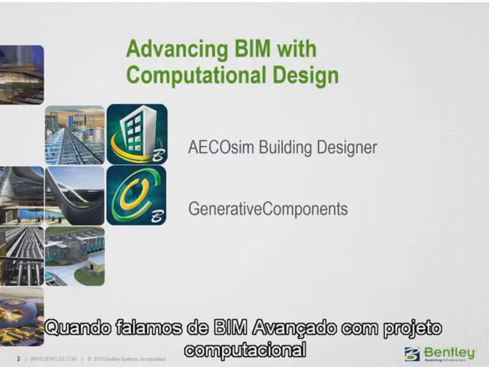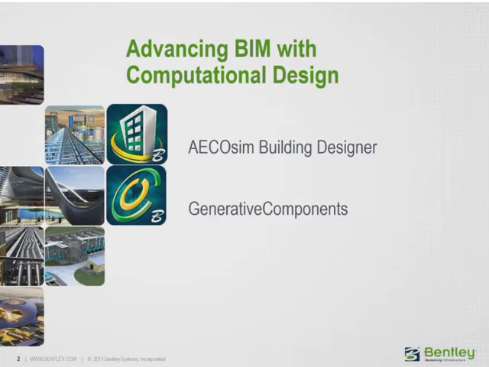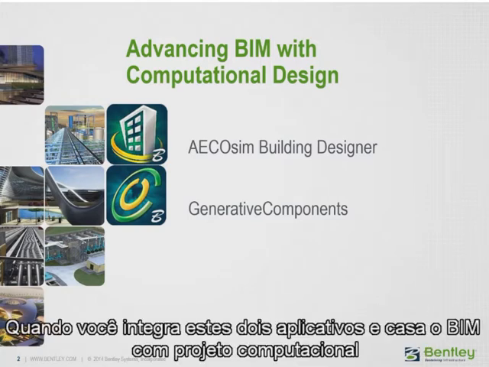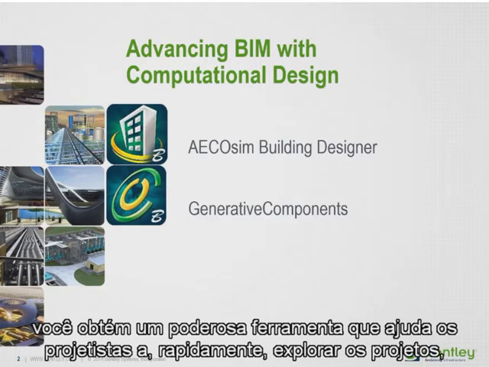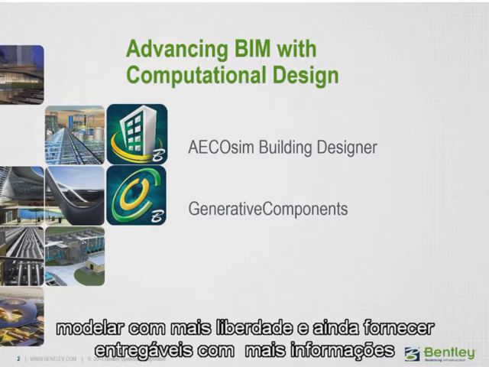When we talk about advancing BIM with computational design, our strategy is to strengthen the ties and interoperability between Ecosim Building Designer and Generative Components. When you integrate these two applications together and marry BIM with computational design, you get a powerful tool that helps designers rapidly explore designs, respond to changes faster, model with design freedom, and still deliver information-rich deliverables.